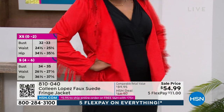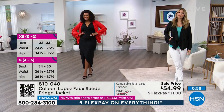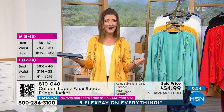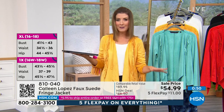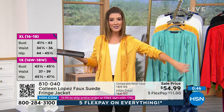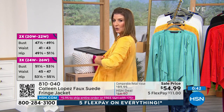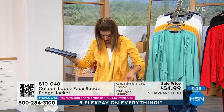And I love it because it's not frumpy, it's not stiff, it's not boxy. It doesn't feel too formal. Like if you're just wearing t-shirts and jeans, you could wear this with the DG2 jeans that we have coming up and kind of be cool, casual, maybe a little Western, maybe a little bit boho. But I also love how you can dress this up and throw this on over a dress. I love that it has tons of stretch. It never feels tight across the shoulders or around the back. And then everything just kind of floats and falls into place.